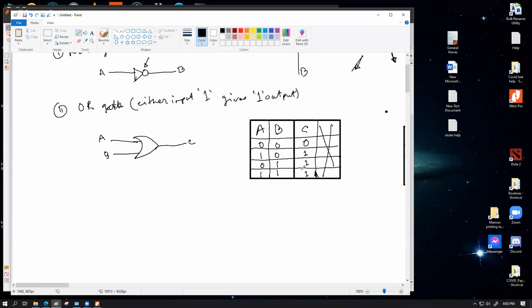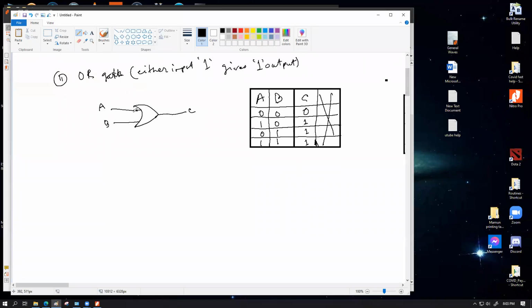The truth table is basically the characteristic exhibition of the gate's property. It's called truth table, it's a name. I don't know who named this truth table, but these are the functioning tables which tell us what the logic gates do. To be honest, every logic gate has quite a good number of transistors and diodes aligned in a very specific way so that they give us this kind of behavior. Now, what is that internal structure and how does this logic gate actually work to give us this kind of output? That is not covered in your syllabus, and I don't want you to bother about that because honestly speaking, I don't know what is inside them. I didn't study it. I don't need it.